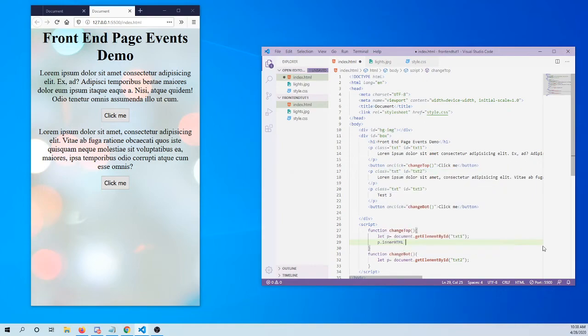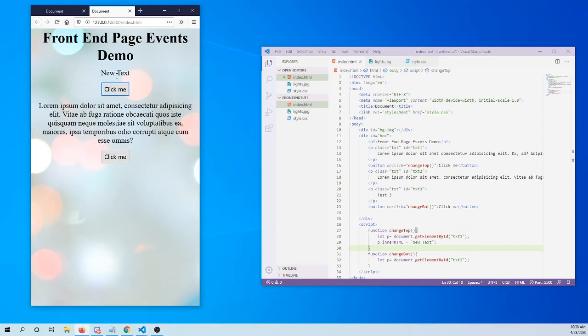And then we're going to do p innerHTML for this one equals new text, and we're just going to test that, watch this. So this is the one that automatically just changed without the animation, and then this is the bottom one that we're going to make animate. So we're going to do p style display equals none. So notice how we're not touching the innerHTML, we're just making sure this first paragraph disappears, and then this one, well, it's rendered to display none, so it's disappearing, and then this one's going to be rendered to display block, which is the default.